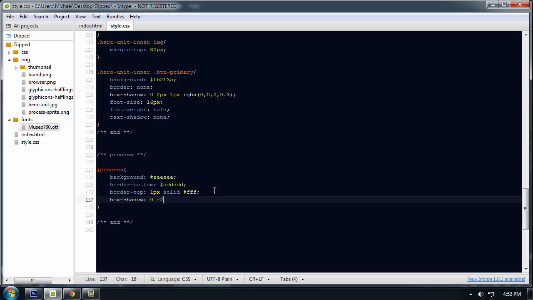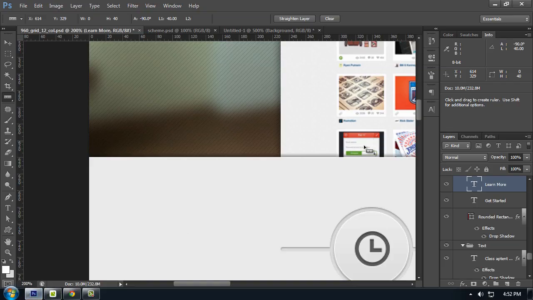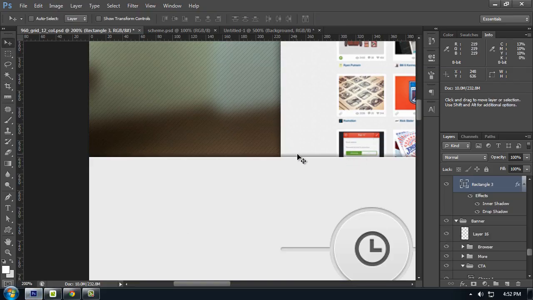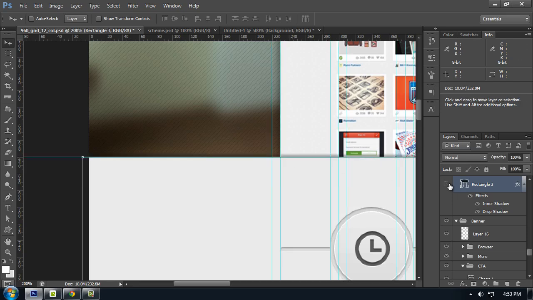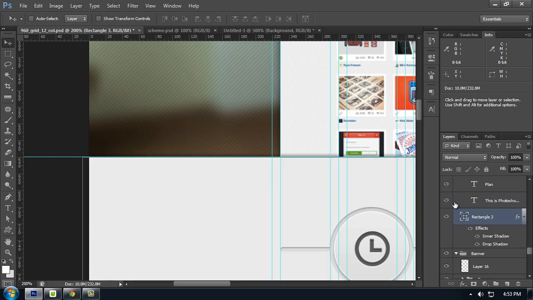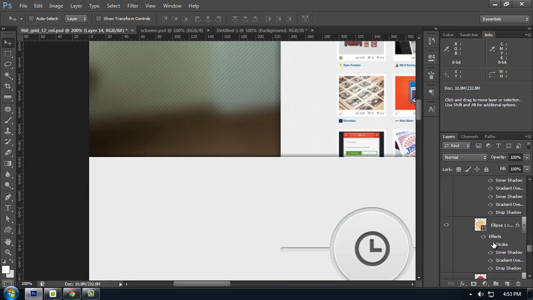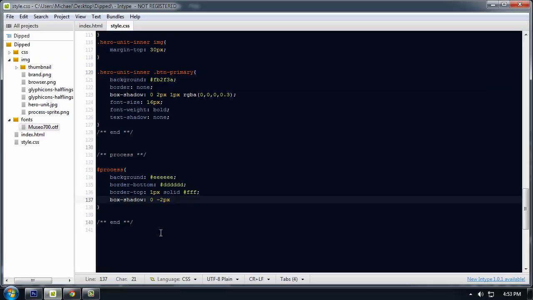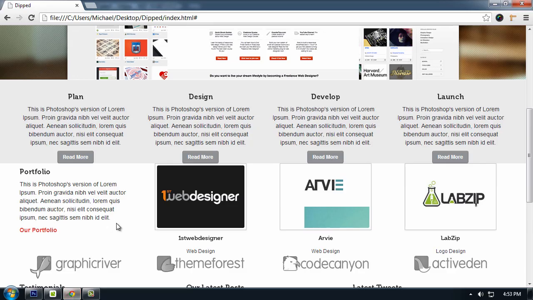The position will be -2 pixels, and for the spread, let's see, where did I place this? Maybe let's try something 2 pixels. And for the color, just RGBA black again, and let's say about 0.3. Let's try it.